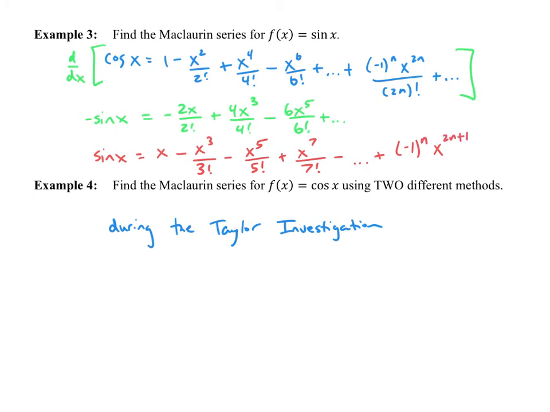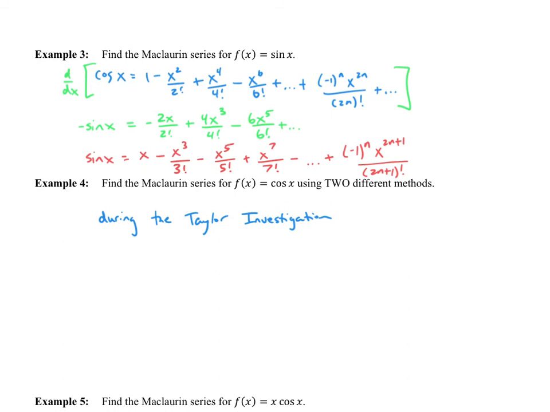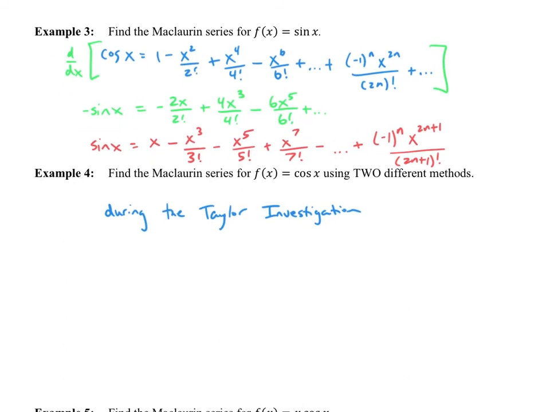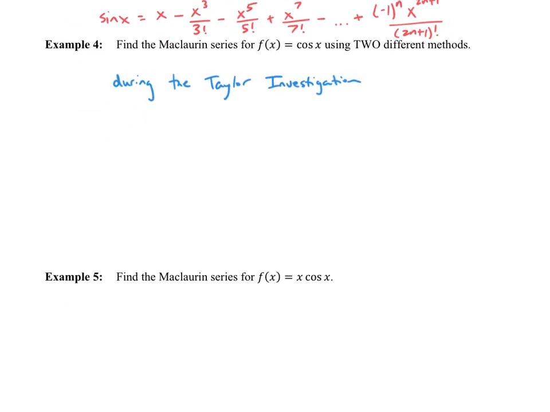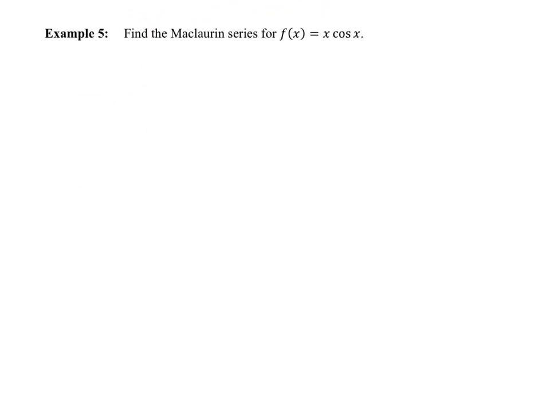I'm going to go ahead and write the general term that we tend to use. There's a couple ways you can represent it, of course, but it's an odd power. And again, think back to the pattern. Cosine is even, so the powers are even. Sine is odd, so the powers are odd. And so it might help you memorize it, I suppose. With cosine of x, the interval is infinite, so it's negative infinity to infinity, and the same with sine. So as we compare these two and as we generate them, they're perfect matches from the function to the power series. Okay, let's go ahead and skip 4 because I mentioned we did that in the investigation. Let's do the Maclaurin series for f of x, which is equal to x cosine of x.